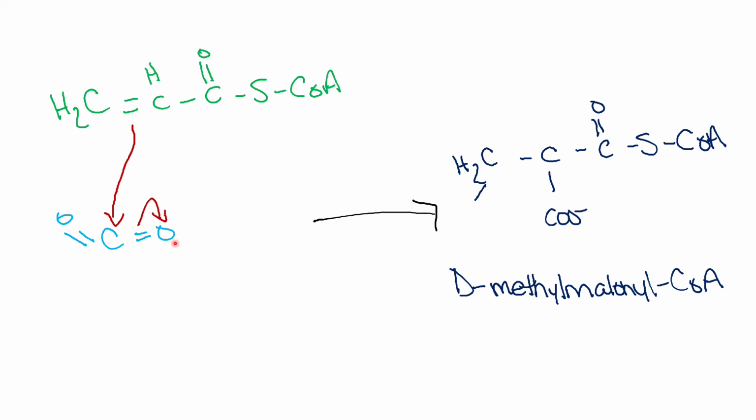It's COO minus because this last oxygen has a negative charge because once this carbon was attacked, the electrons over here went to the oxygen, so oxygen gained a negative charge, and we see that negative charge right over here. So this is Methylmalonyl-CoA, where we utilized the enzyme Propionyl CoA carboxylase. We used biotin, we used ATP, and we used bicarbonate. With that mechanism, we produced Methylmalonyl-CoA. Methylmalonyl-CoA gained this carboxylate group on the second carbon.